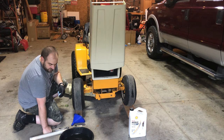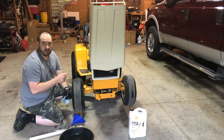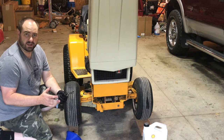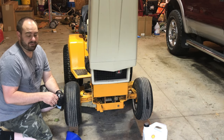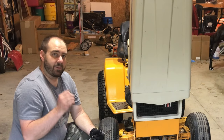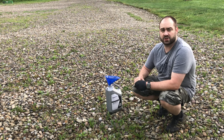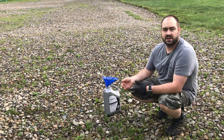Pull the pan out. I always like to look at the oil that came out — look for any pieces of metal or anything unusual. This oil looks good; it actually wasn't even that dirty. There weren't hardly any hours on this machine. But when it doesn't get run a lot and it sits for a year, you should still change the oil. Make sure that you always dispose of your waste oil properly. I like the idea of those waste oil heaters that some people use to heat their garage. But in our case, you can always take it to Walmart, or a lot of times I'll put an ad on Facebook saying I've got some waste oil. When you change the oil in the F-350 diesel, that's 15 quarts at a time, so you do accumulate quite a bit. Usually within an hour someone contacts me and wants the waste oil. I like to use an older bottle from a previous oil change as my waste oil bottle.